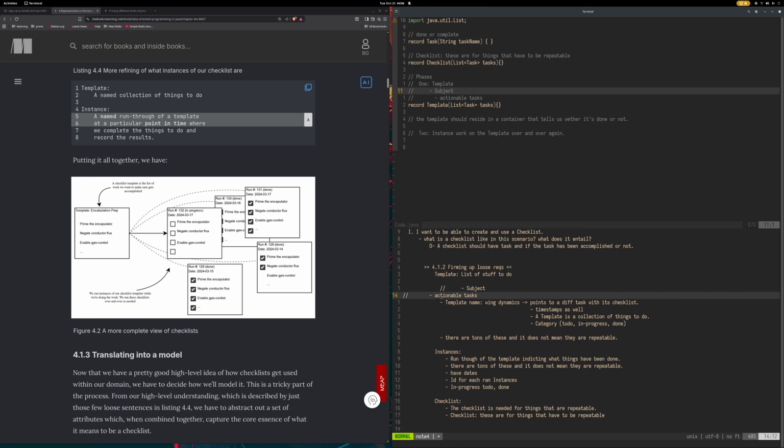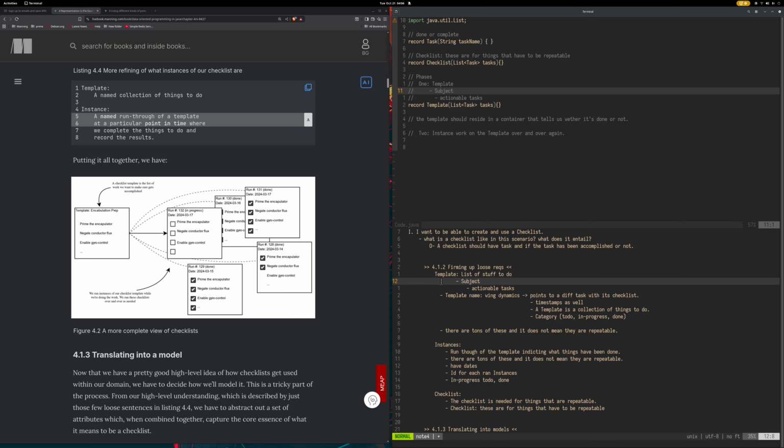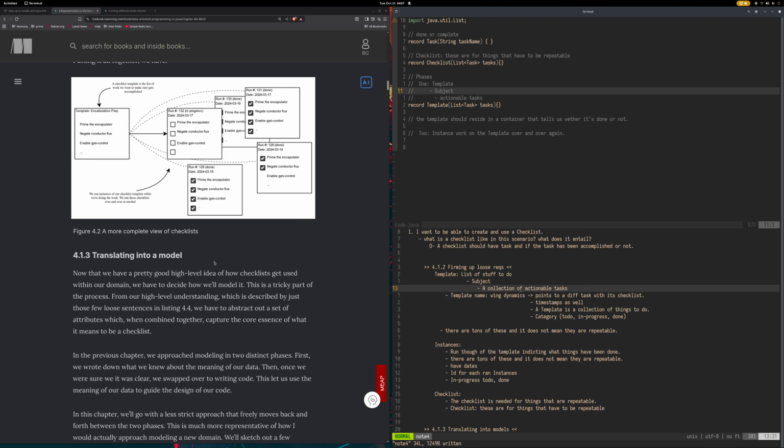It has a subject, and some sort of actionable item, right? So we have this and that. That looks okay to me. All right, cool. So it has a subject, which is this bit right here, template name, and then it has the list, right? So like a collection of actionable tasks or whatever.